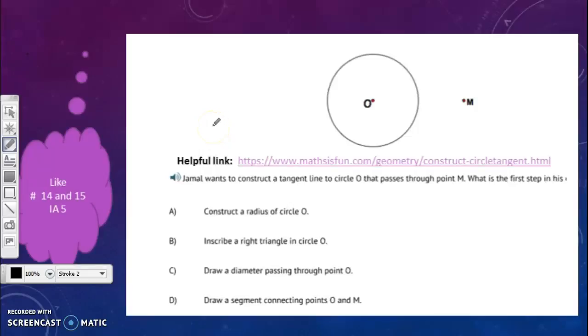Constructions are one of the hardest things to teach online because it's hard to show you without actually doing it. Therefore, I gave you this helpful link here, and I doubt you'll be able to click on it live here, but you should be able to type that one in or maybe copy and paste it. I'll also stick that in my class's notebook if that'll help you. But let me just walk you through the steps.